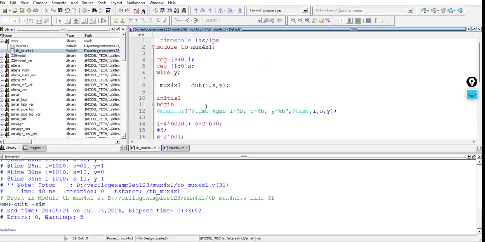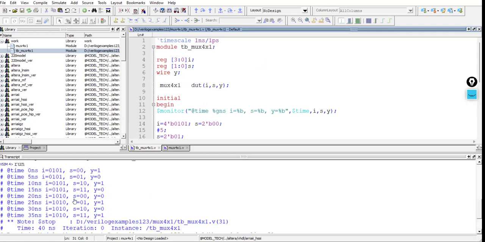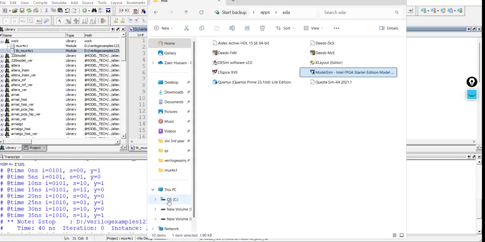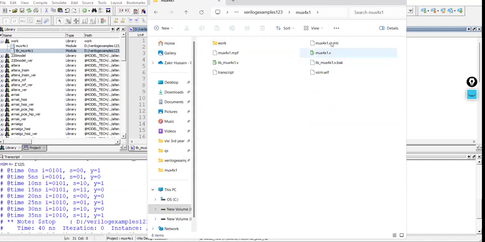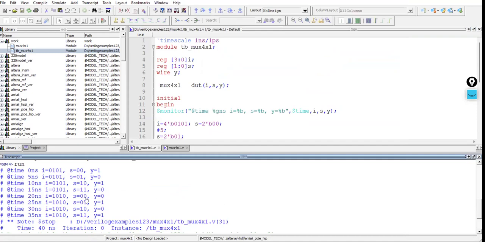The second thing is, let's say you wanted to take this output here in the console, whatever results have come, and capture them in one file. Because if you see your location in D drive, very long examples, in that max 4:1 is here. Then max 4 by 1. Here you don't have any of these results. You cannot find them here. The only way to find these results is from here, in the console. But you wanted these results to be in one file.